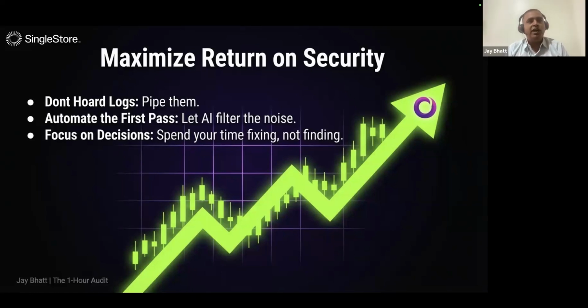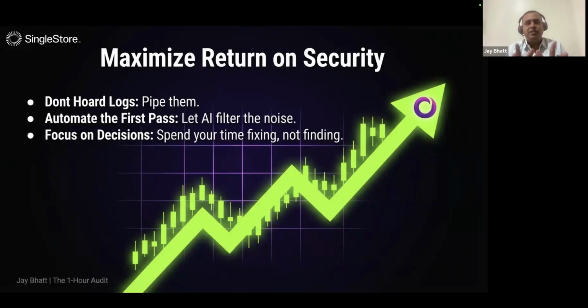And use AI not just to detect certain things. You can also use it to filter out the noise. You can train it to understand that, okay, these particular log lines are noise and you don't have to focus on them, and just remove them from the audit logs, so that it creates a new version of audit logs having only the signals. It will reduce your fatigue, reduce your time to understand those logs, and help you in troubleshooting the real incident.